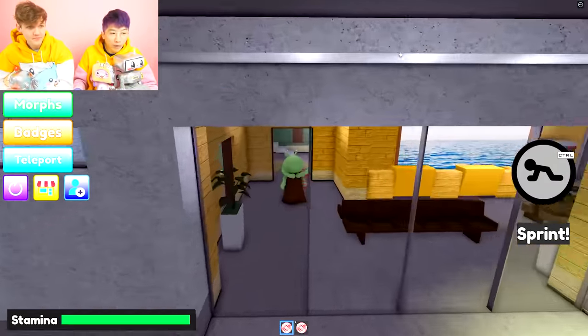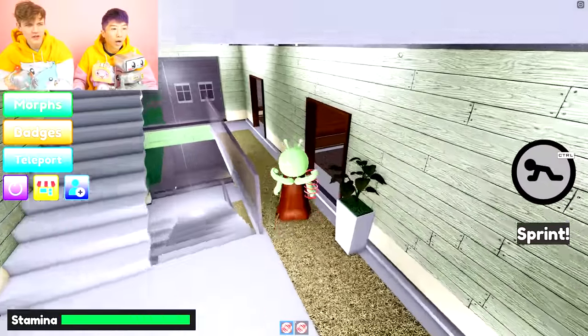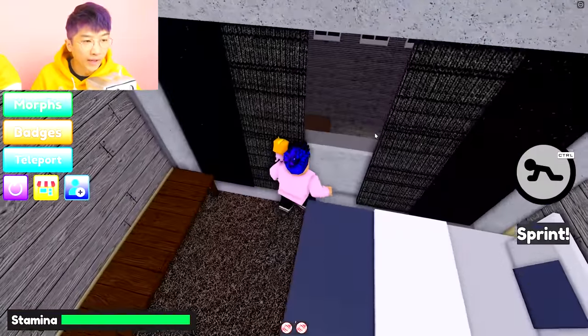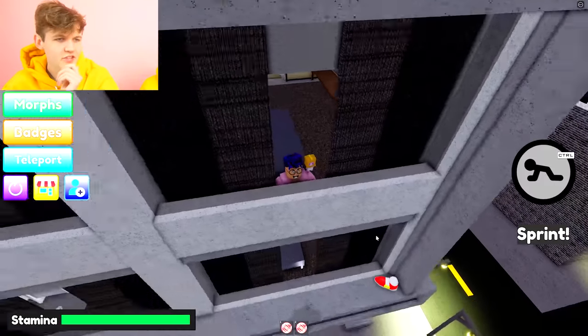Bro, you gotta jump out the window, bro. No way. So these rooms did have a meaning. Oh, so one of them you can jump out the window. Oh my goodness, this is crazy, guys. Oh my goodness, this one. No way. There's Sonic Piggy. How do we get, do you have to jump from the ceiling?